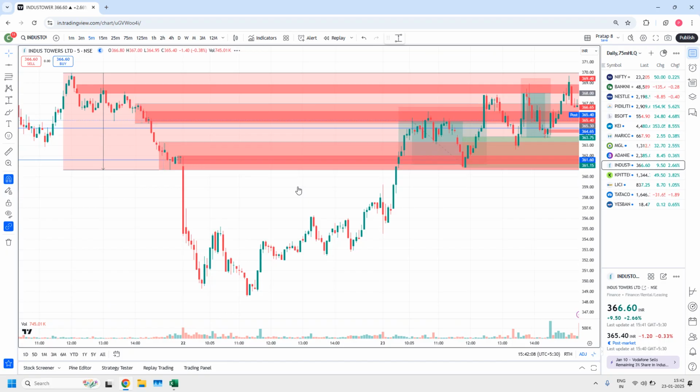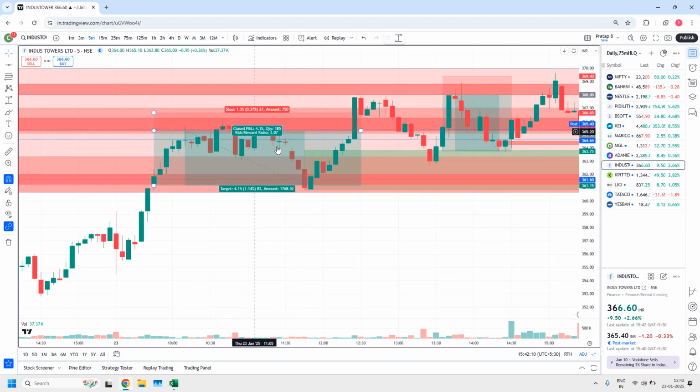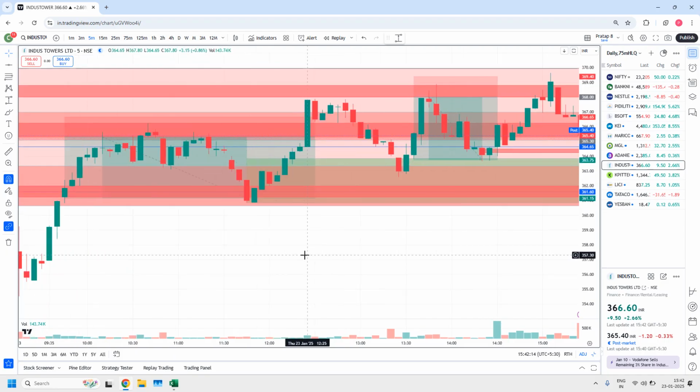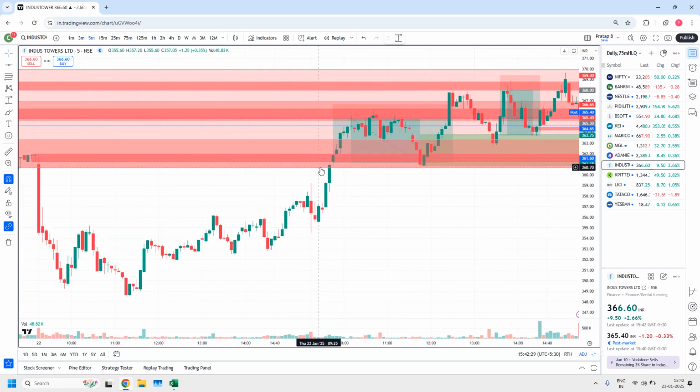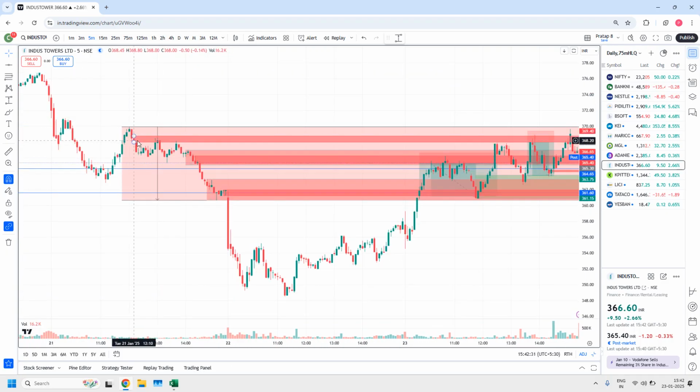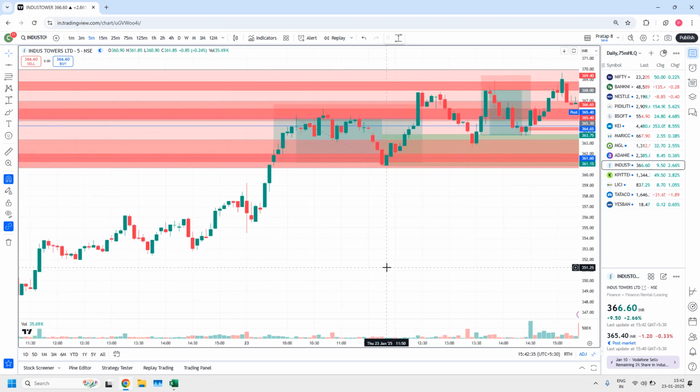Let me go to 5 minutes time here. This zone is violated here. There are chances that this zone will be violated. The reason is it is already a tested zone. Prices also went deep. So this time, but here, the 5 minutes aggressive trade setup, a high liquidity zone. This is an aggressive trade setup.